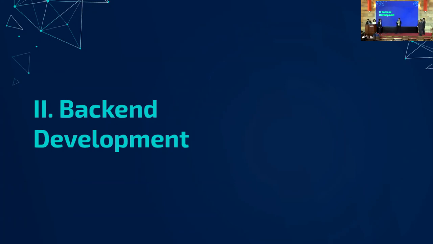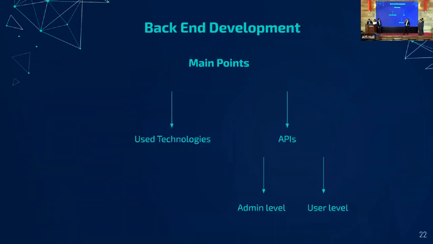Okay, thank you, Yusuf. Now that we're finished with the first block of our system, which is the front end, we'll move on to the back end. In this part of the presentation, we'll talk mainly about our used technologies and our APIs. And for our APIs, we've subcategorized them into admin level APIs and user level APIs.